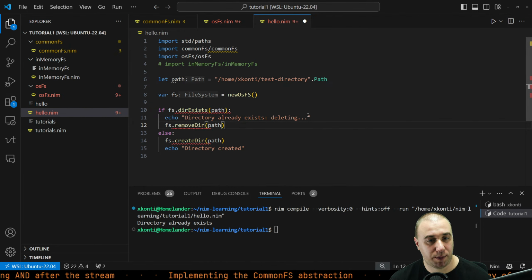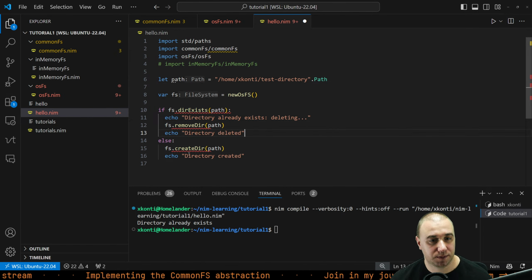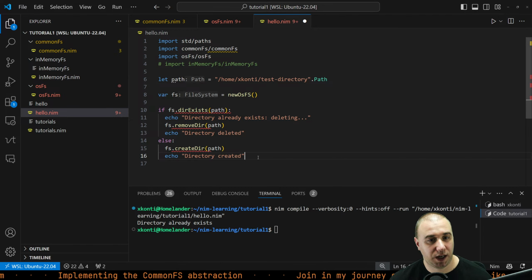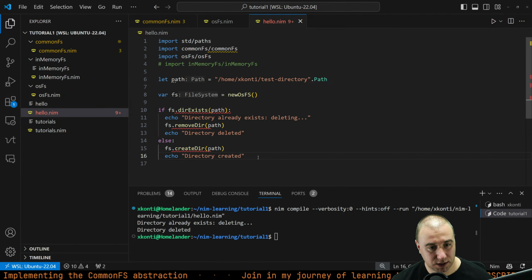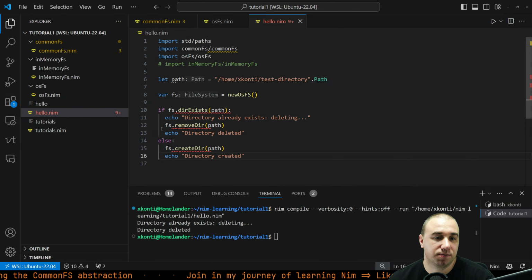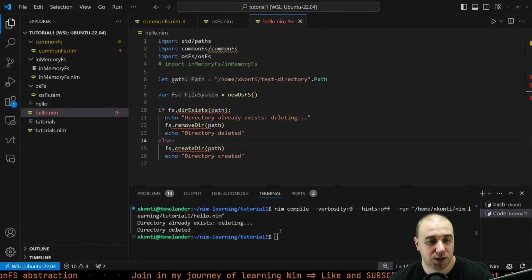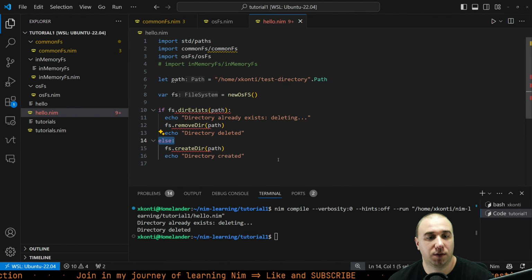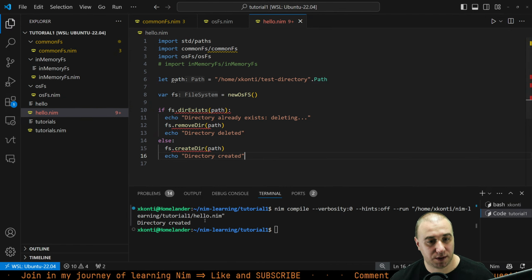We'll give this the path and echo directory deleted. And then directory created. So this will force the compiler to compile it, and it looks like we handled everything. Okay, good. Of course, if this crashes, we will have a problem. So delete it. Next time we run it, we'll create it, right? Create it. There we go.